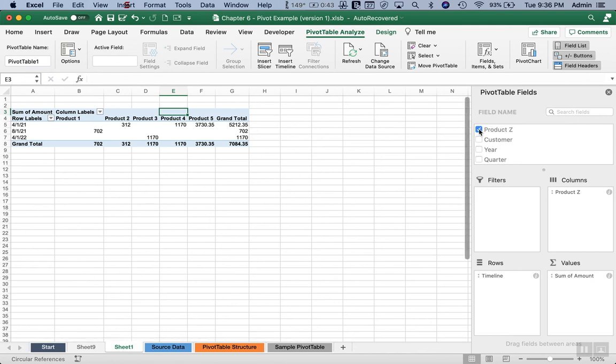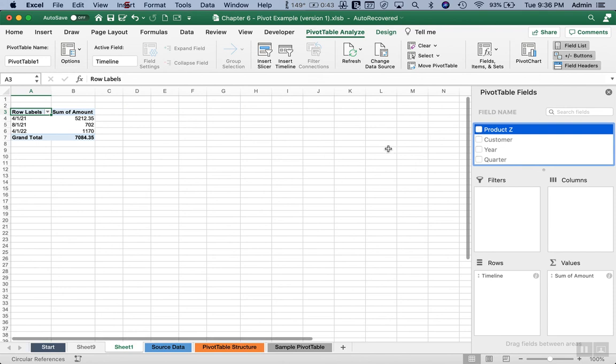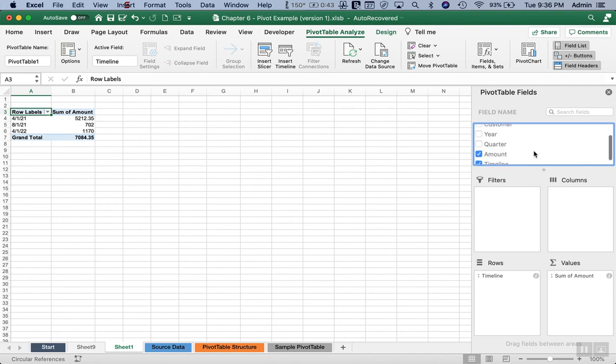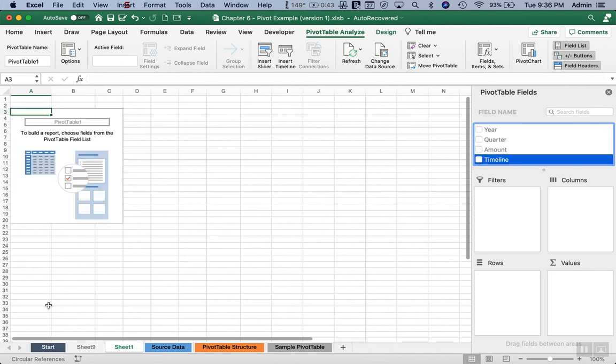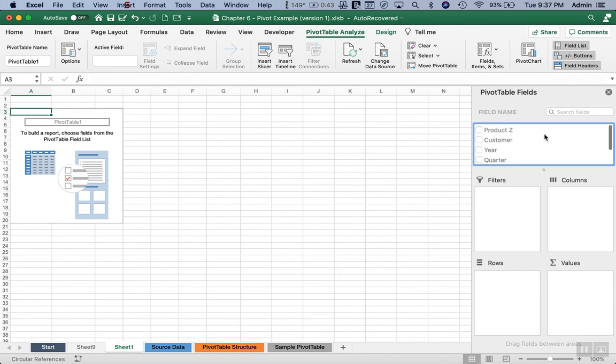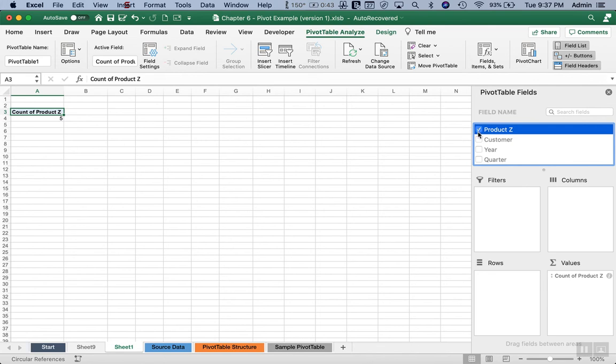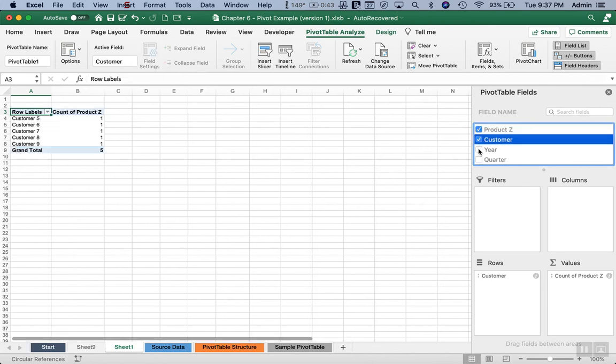By default, it will create this little table and give me a list of all the fields. So I've got amount and timeline. If I unclick everything, it doesn't show anything. If I want to show something on a report, I can click the different elements.